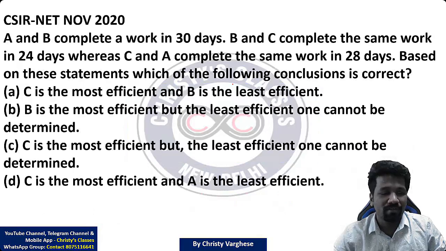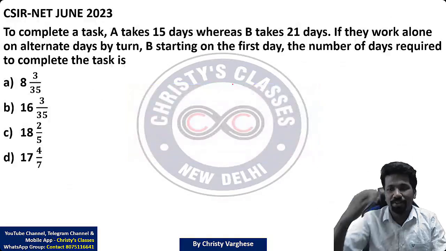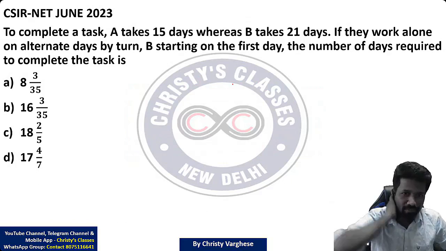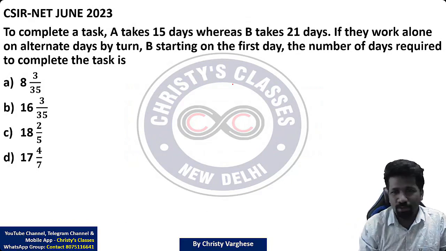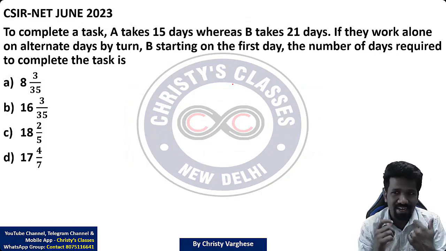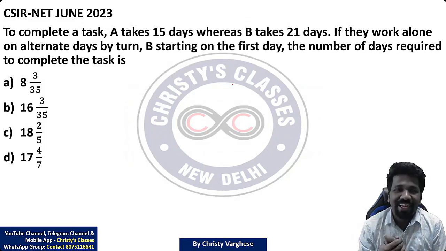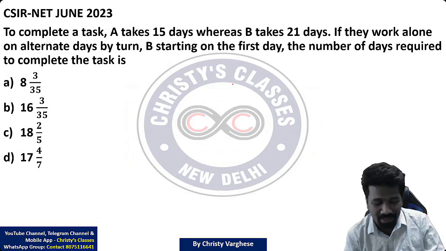This is one of the latest questions, 2023 में पूछा था ये question. Carefully try करिए ये question. Premise all same है, but the values are tricky. And there is an extra, they are not working daily. Every day they are not working. That is the tricky part here.